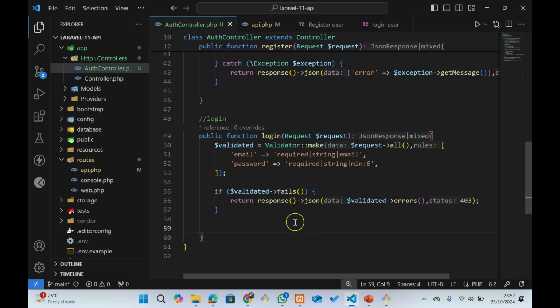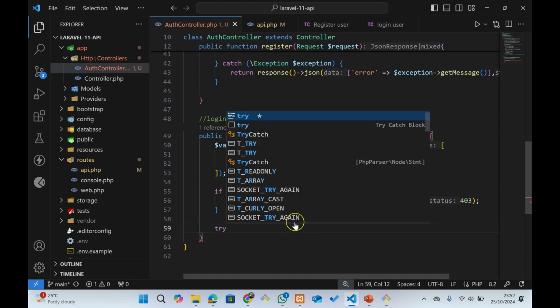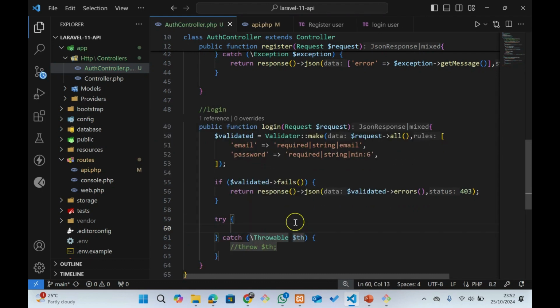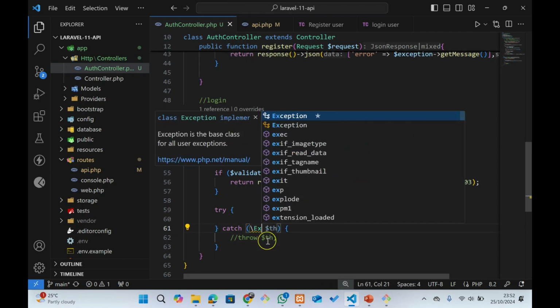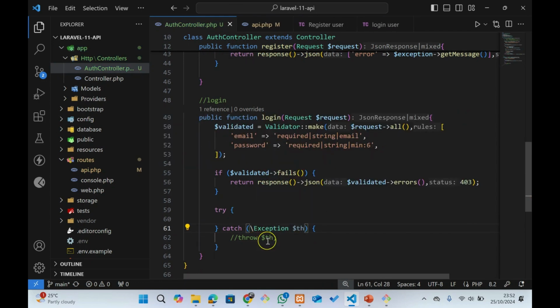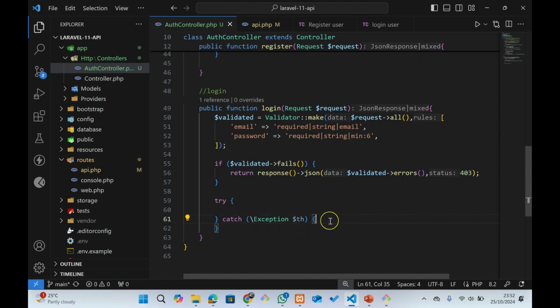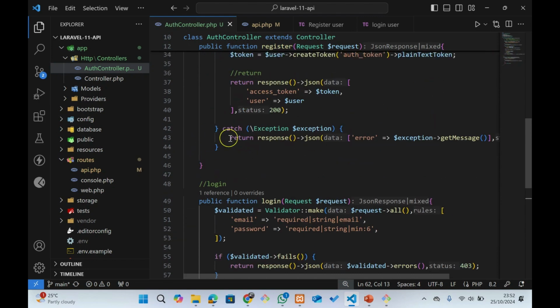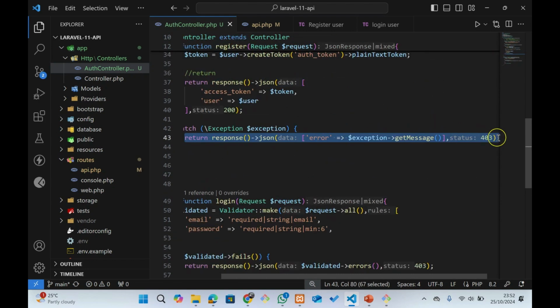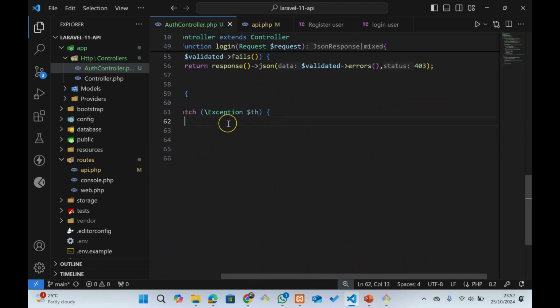To do that, we need to add the try and catch right here in order to catch any error if it exists. So we can just say exception, and inside it, if there is an exception, we can just return something like this, which I think is reusable.